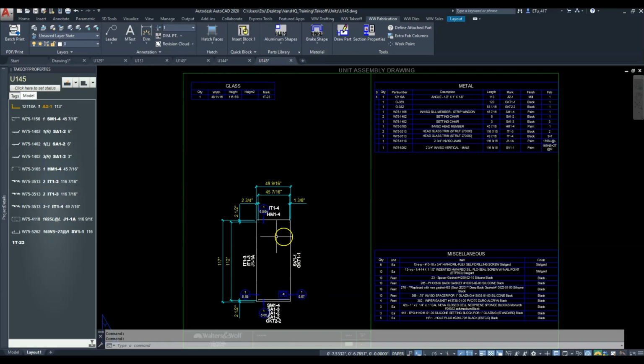Okay. So that said, you should have finished your units and moved your mark numbers. In the next video, we're going to show you how we use the shop drawings to back check the BIM model to make sure we got the correct parts there, as well as the right size, and also the glass. Essentially, just doing a material takeoff check. Okay, so stay tuned.